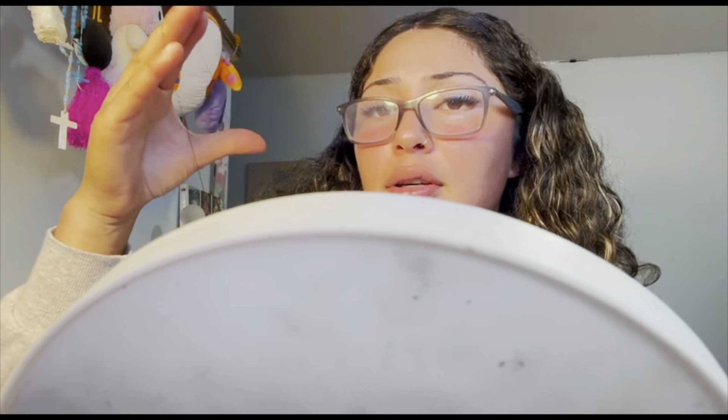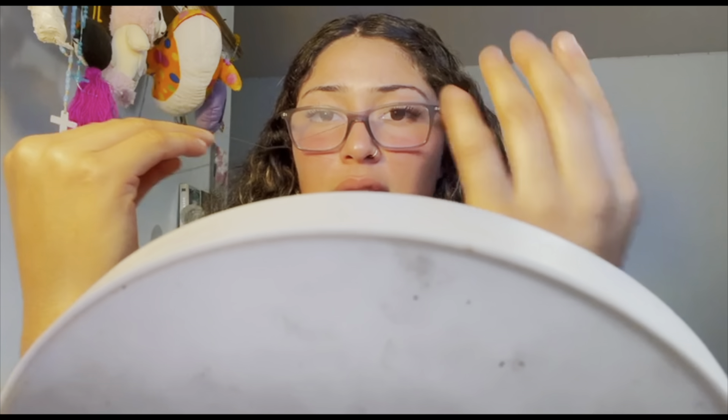When threading on other people, using just two fingers is easiest. On yourself it's a little harder — I like to have my whole hand inside and do this because you have less strength on this side. You can still manage, but just practice going back and forth and seeing those little wrap-arounds go back and forth. Eventually grab a mirror and I'll show you how to thread your upper lip using a method like this — I like to do it this way because I have more strength.